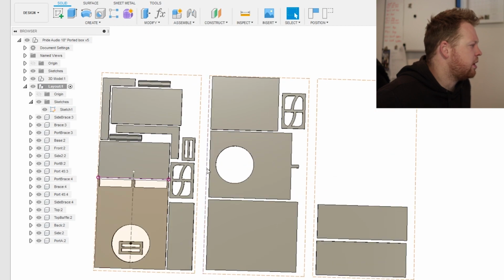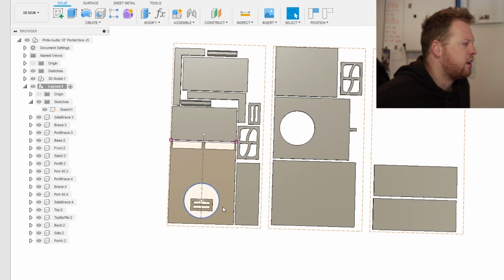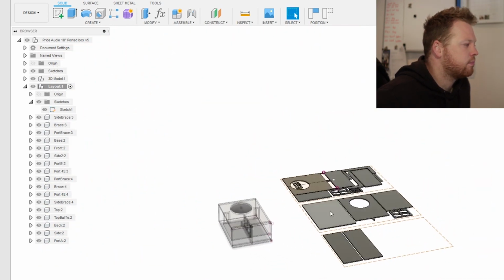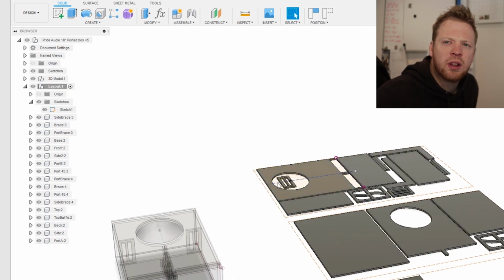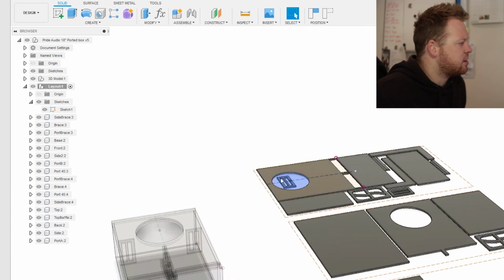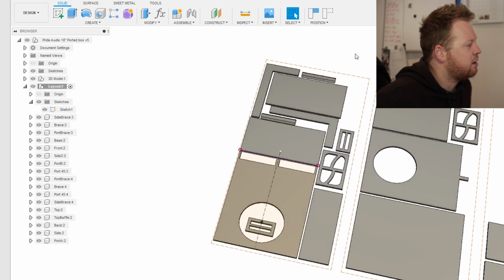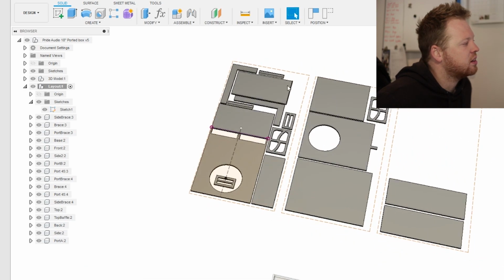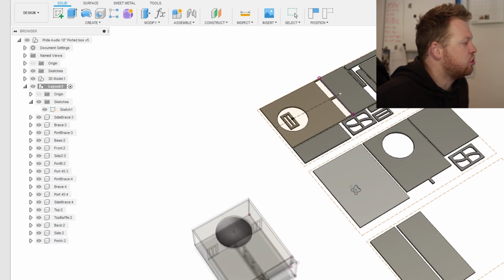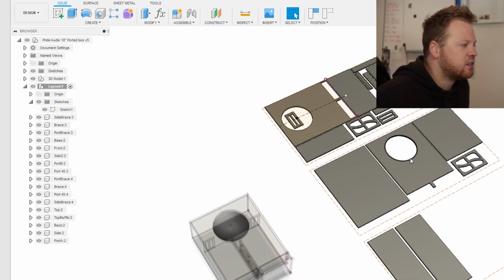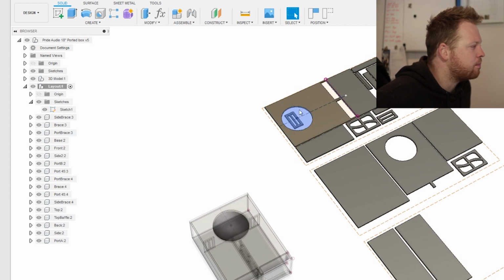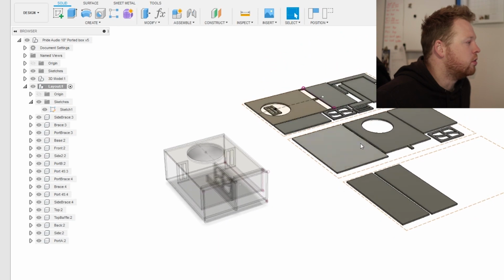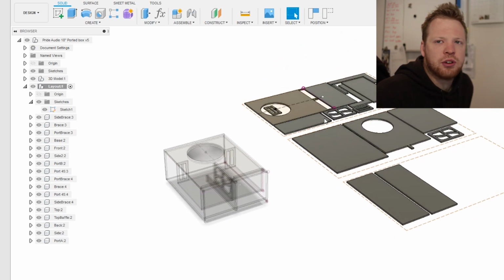So you can see here we have the layouts. We have the model all laid out in a flat pack essentially. This here represents the sheet that I can cut. It's a 2400 by 1200 sheet. So yeah, ready to do all of the CAM processing now to tell the router where to move and where to cut. And all of this, like I said before, is parametric now.